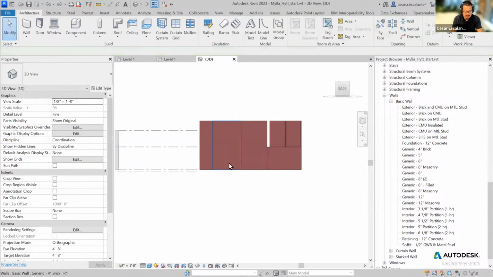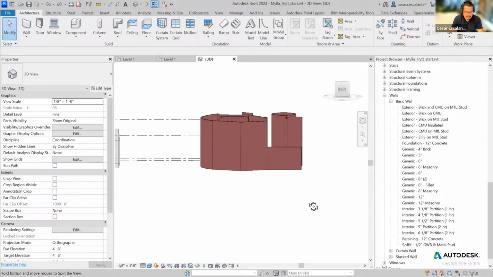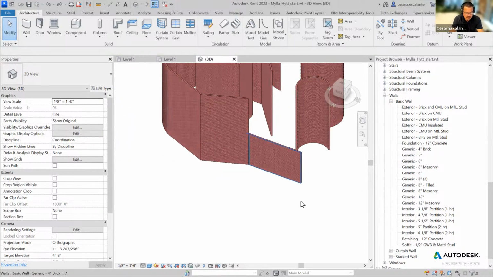This is useful when you have a very plastic conceptual design and you don't want to worry about the walls not getting connected. Or if you want rated walls and you want them to connect always to the underside of a floor, then it's a good idea to connect them to a level.